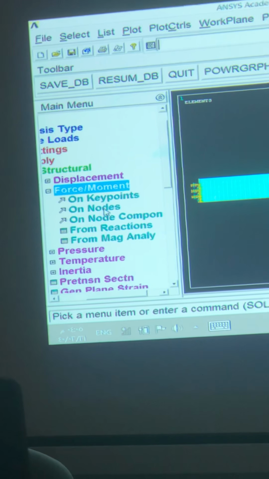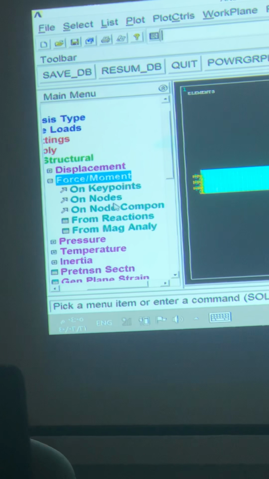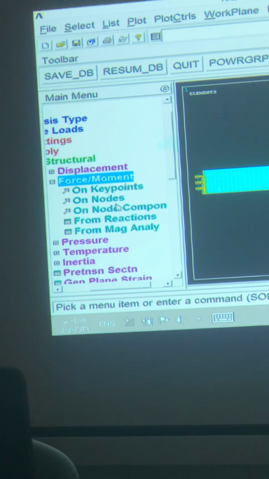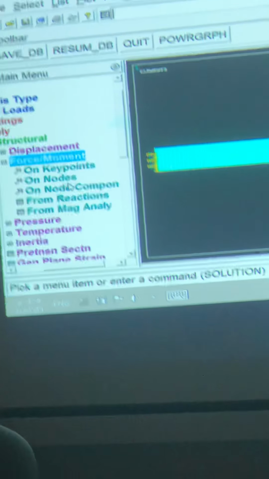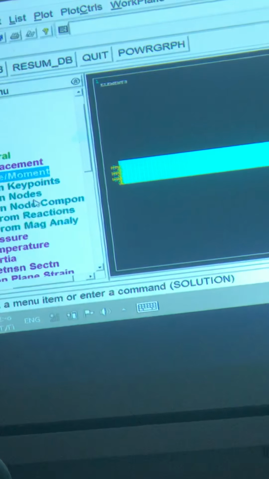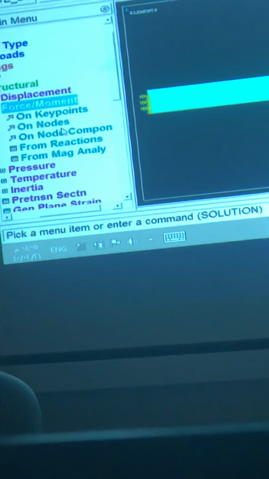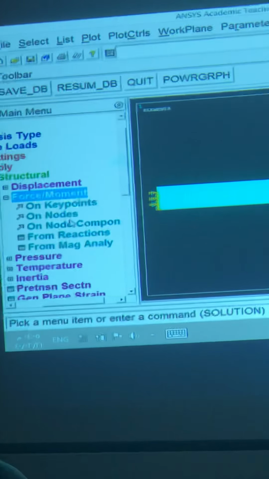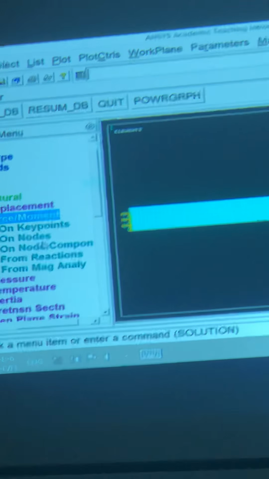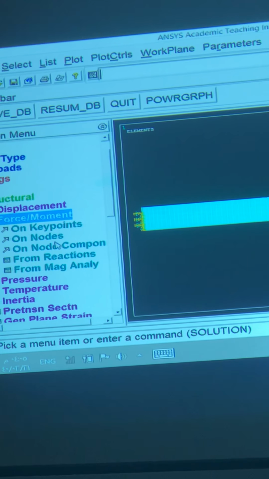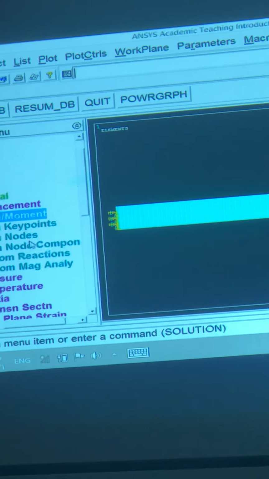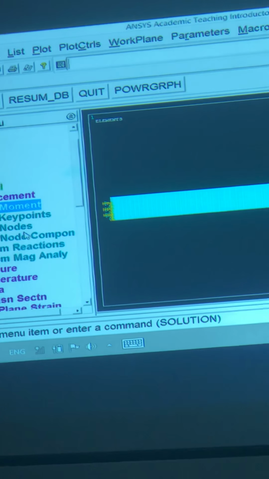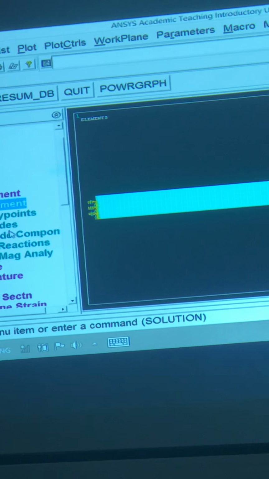What is the difference between on key points and on nodes? How many key points do we have in this model? 4 key points, right? We defined 4 key points. And how many nodes do we have? More than 250 plus 1, so 251. So at all the key points we have nodes, but at all the nodes we don't have key points.